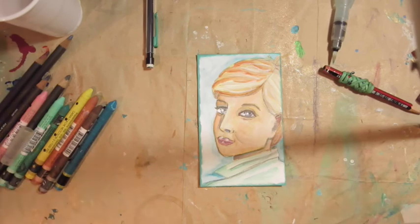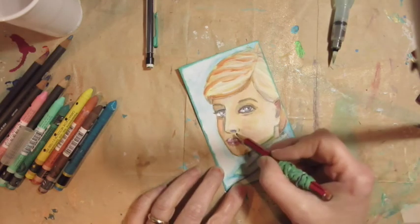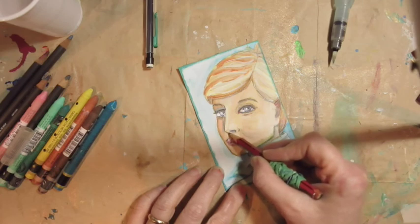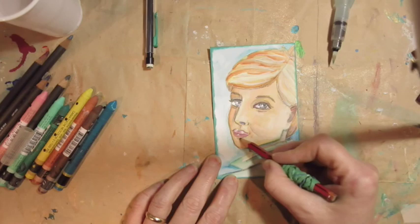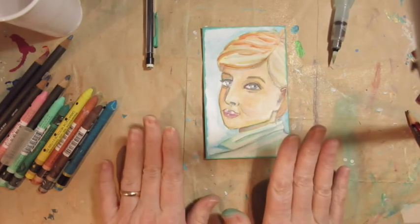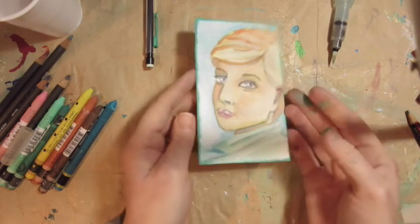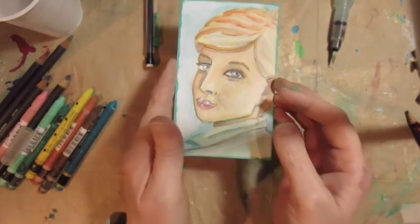Calling her Dundee Dun Dun Dun. Maybe need to stop fiddling, don't I? Okay, I'll stop fiddling now and call it done. Maybe the camera will focus on it then.